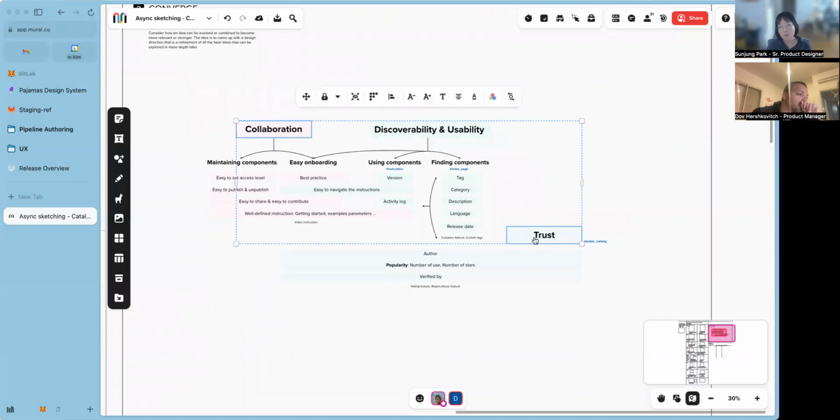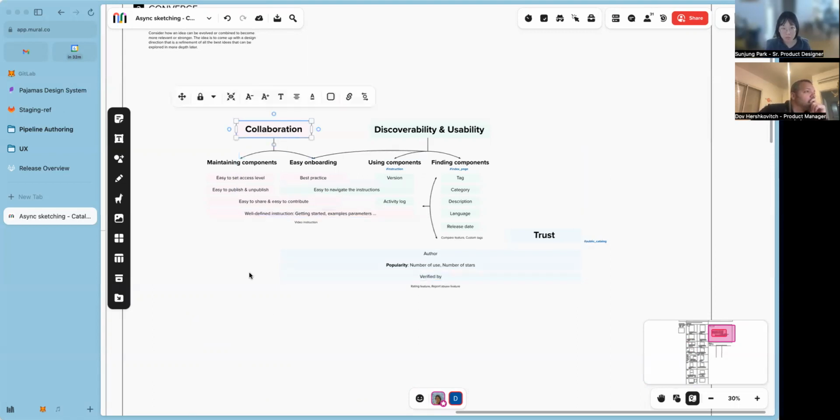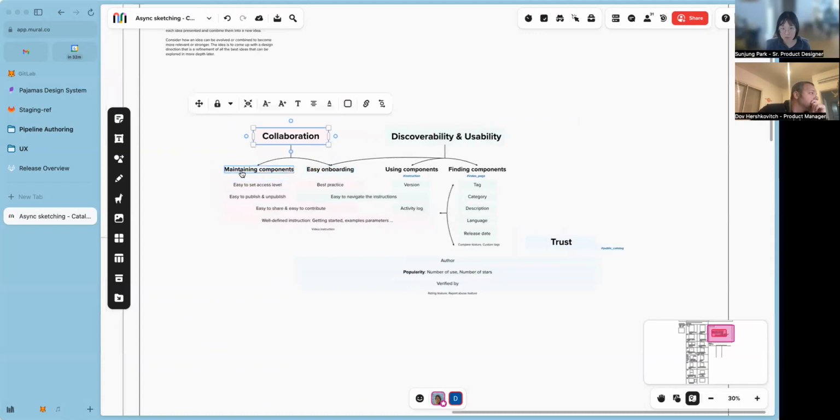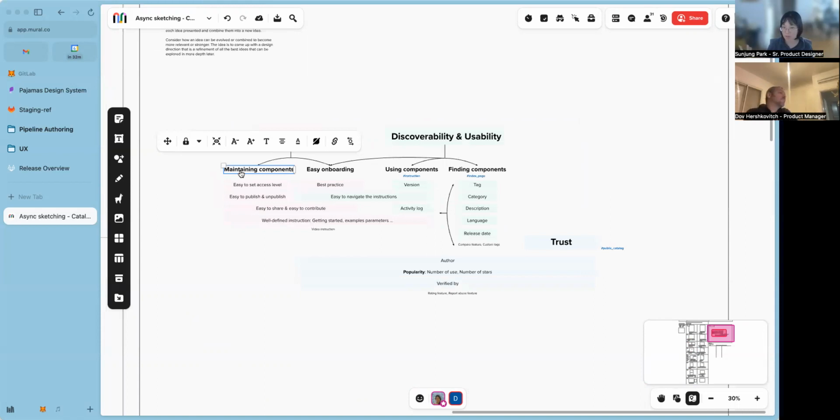And these two themes, collaboration and trust, are less tangible items, I would say, but they're also very important, just considering the usage of this context for users. So for the collaboration, there are two different parts. One is for the maintainers who are maintaining these components and the components library.